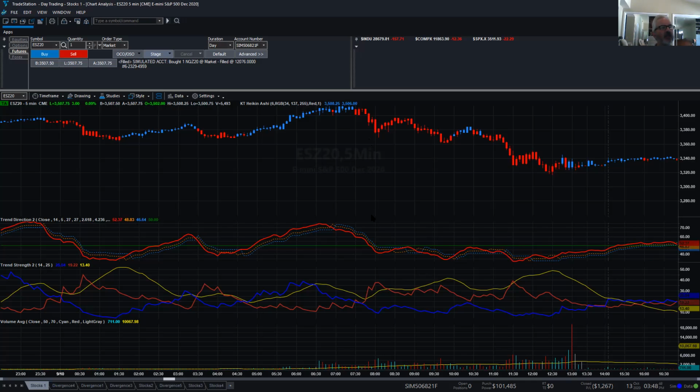When he looks at his system and it says get in, and they just passed up a big bar here, you're going, I don't know. I have doubts about getting in right there. I'm not sure about that. How did that happen? And it happens over and over again. You see these big bar moves and you're thinking it's too late. And then people tell you, oh, no, it's not too late. Get in, it's okay. But it's not.